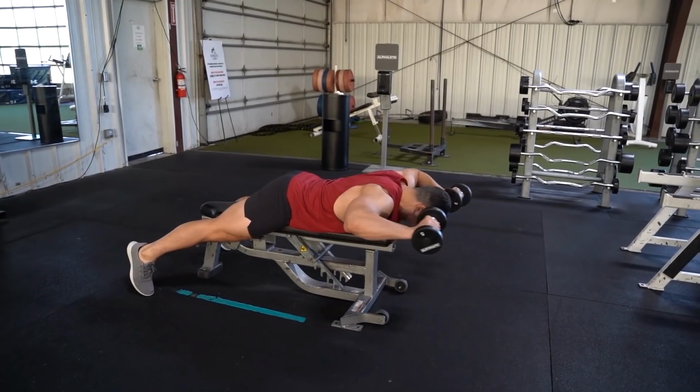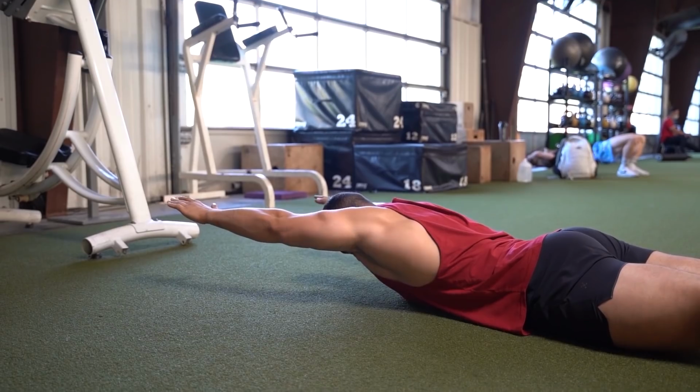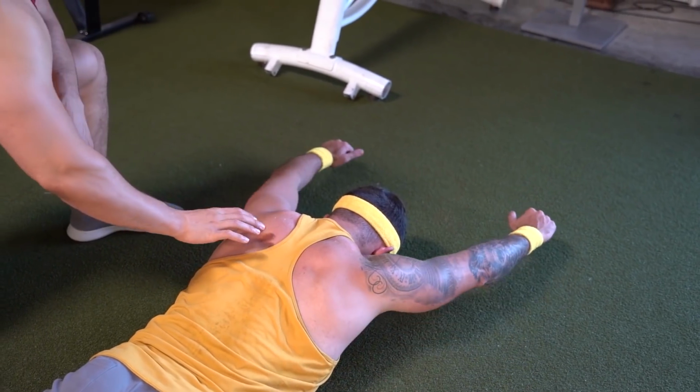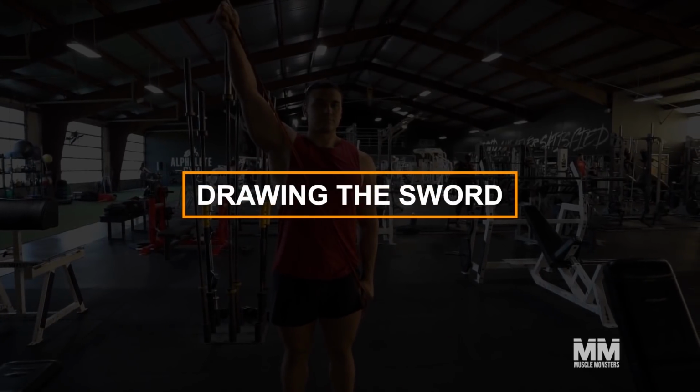You can do this exercise face down on a bench, but we would recommend using the floor since it forces you to keep the dumbbells up or they hit the ground. Here, we're strengthening the rotator cuff muscles, which we'll continue to train with the next exercise. Number 6, drawing the sword.